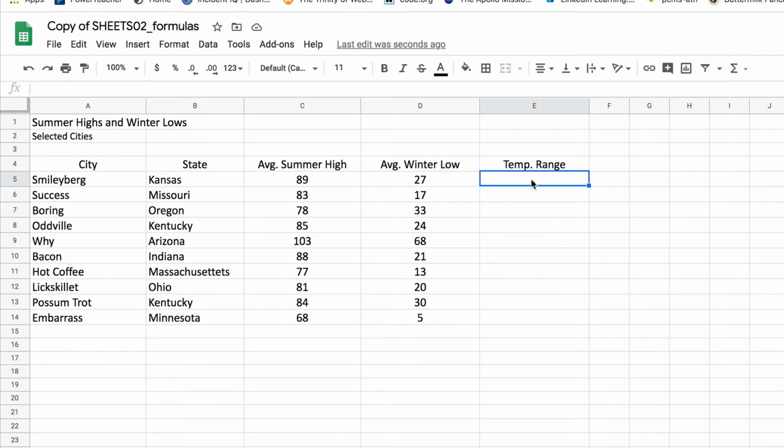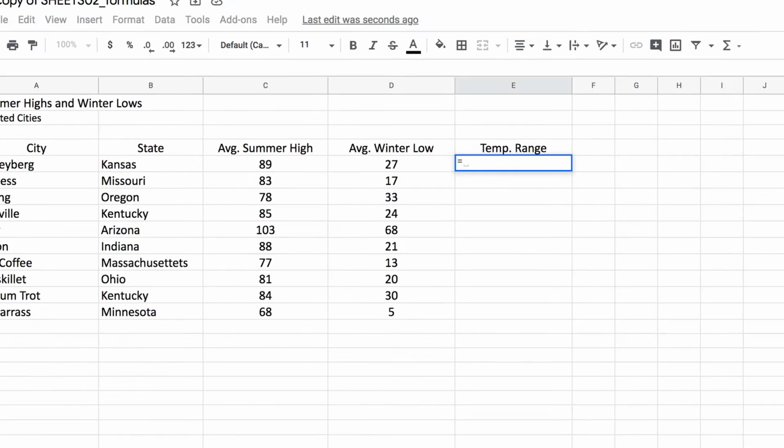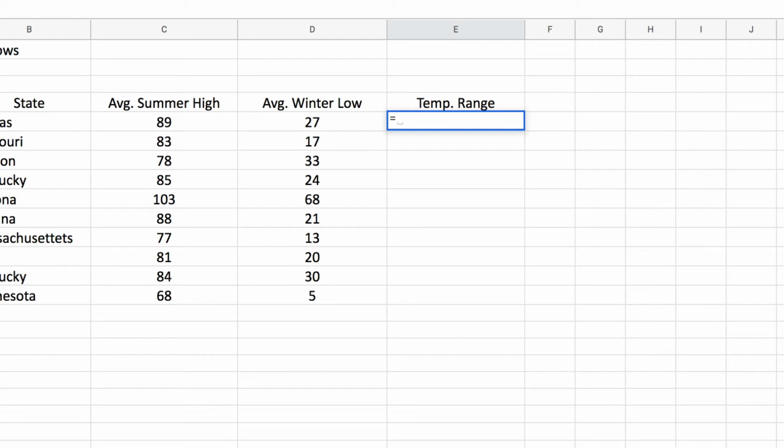All right, so let's take a look. We're going to write the formula ourselves. And every time in Google Sheets, if you're ever writing a formula yourself, it always starts with an equals sign. So that's the first thing you type, equals. Now, when I'm going to do a math setup or an equation, I like to put it in parentheses. You could probably get by without putting it in parentheses, but I like to. All right, so I'm going to do that.